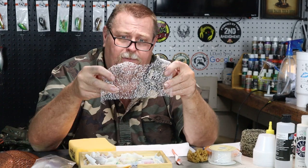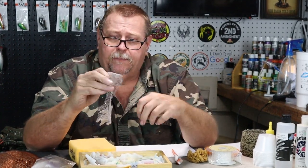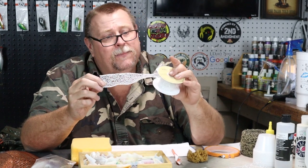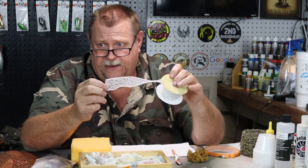This is a very cool effect. It's called tulle, T-U-L-L-E. You wrap it very tightly around your bait and then spray. Gives it a very cool effect. This is a floral ribbon here. Same thing. Makes a very cool effect on the side.